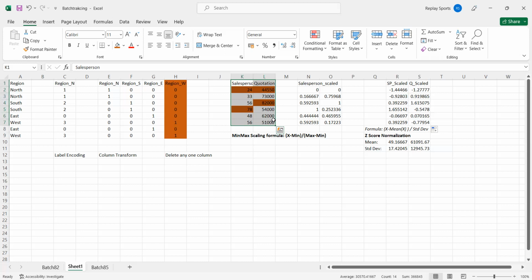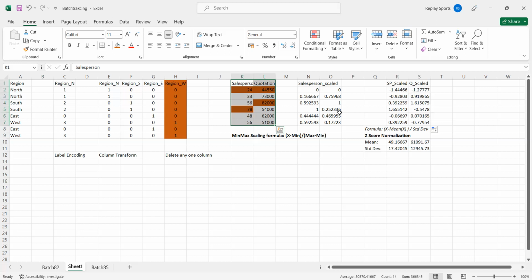Like, say one column has everything in thousands, and the other column has everything in 6,000s or 7,000s, but the number of digits is the same. So let's say it's 1,000, 1,005, 1,010, and here it is 5,000, 6,000, 7,000. Now, if you think it's not going to have much impact, then let it be. You don't have to do scaling. But if you think it's better, then do scaling. Doing scaling is not going to harm.